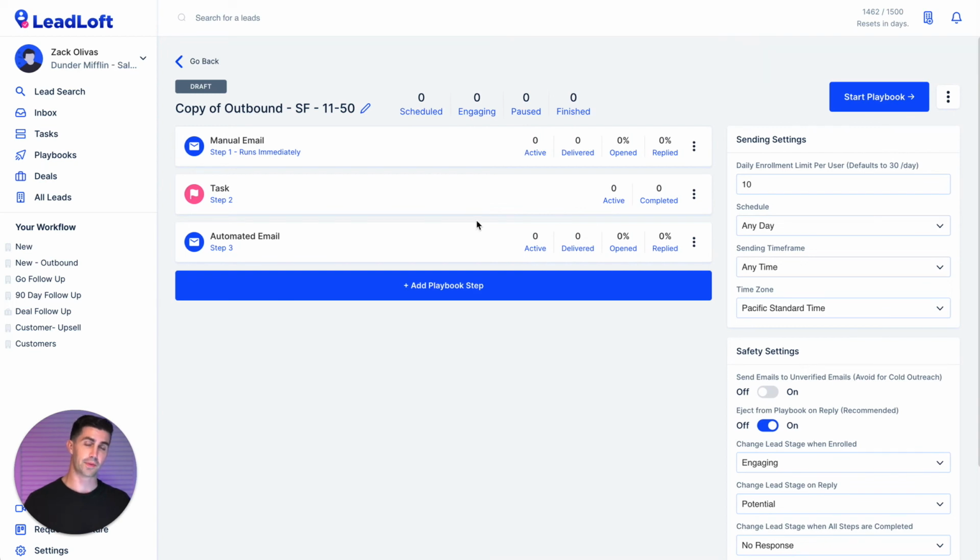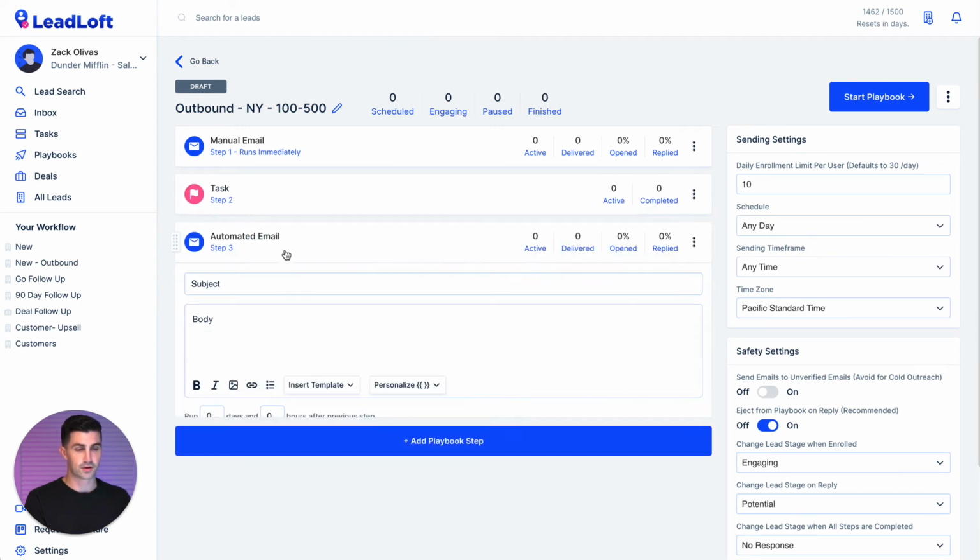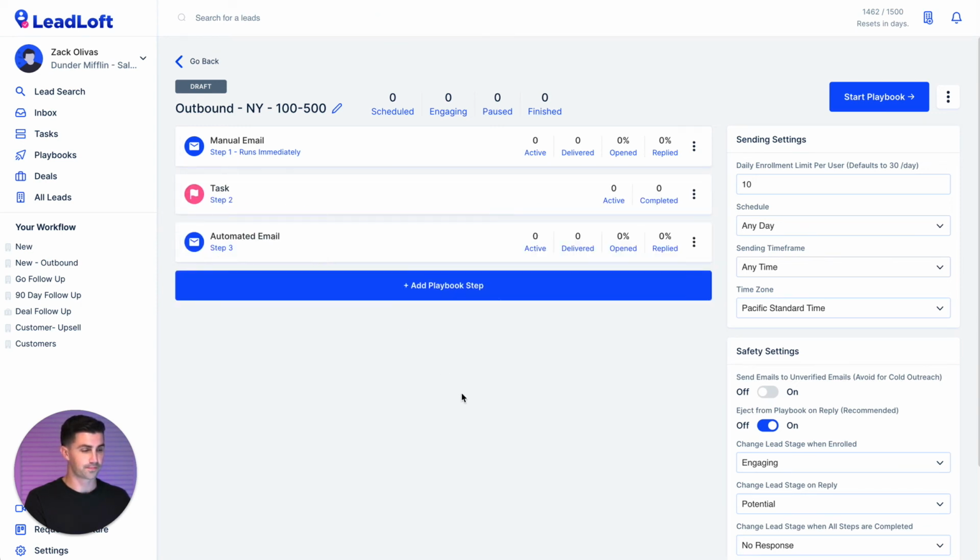And here's a new playbook that we can edit and design for companies that might be 100 to 500 employees. So I'll just edit the name up here, get rid of copy. Maybe this is Miami, or maybe New York. New York, we're looking for companies who are 100 to 500 employees. And we'll click Save. And again, just like the last one, you can edit all of this and go through the steps of building your playbook. And again, if I want, I can just click Start. I'm going to ignore that one for now.